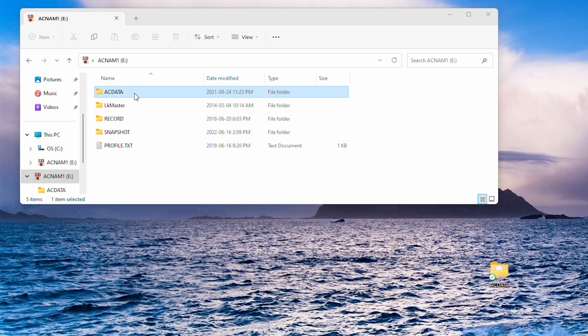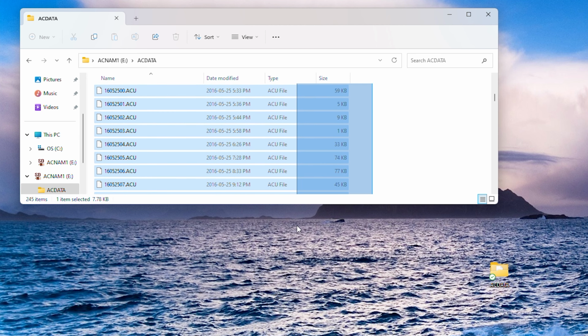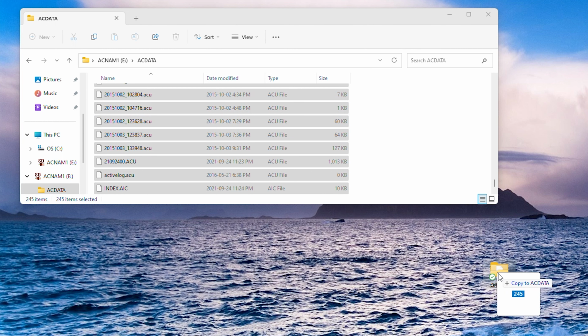What you would do is go ahead, plug your Zero Lines card in just like we did originally. We would go into that data file. Instead of just dragging and dropping the whole file onto the computer, what we can do is go through, select all of the files, and just simply click with our left button on our mouse, drag all these files and put them into the AC data file that's on our computer.